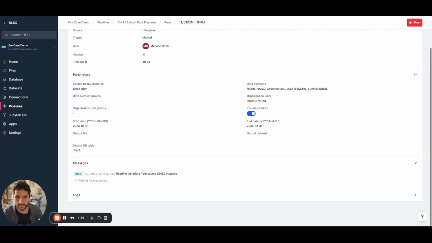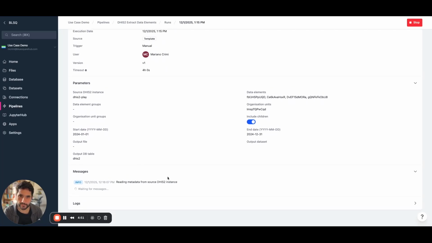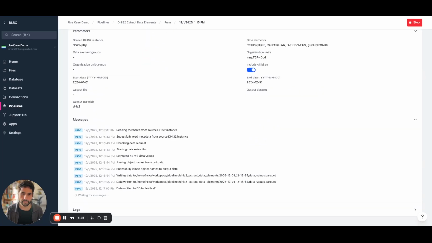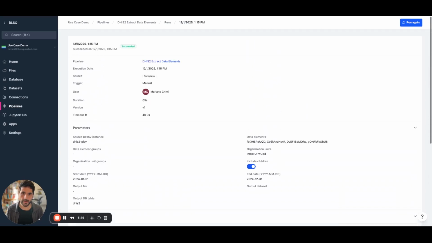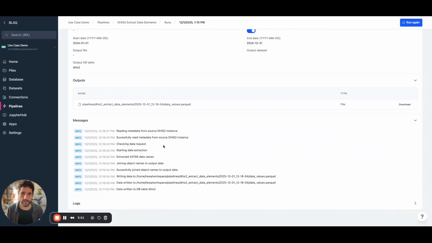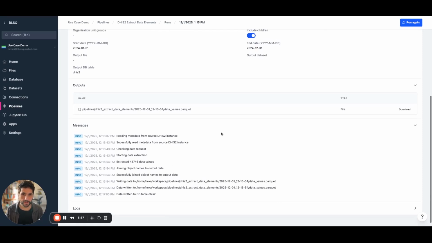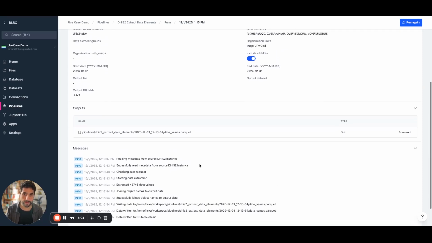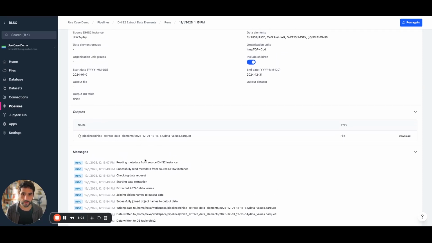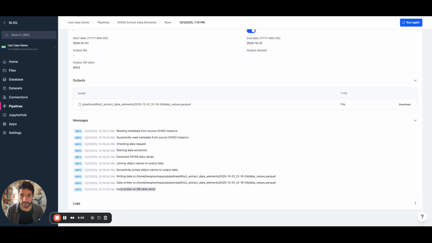So it's reading the data. Awesome, the pipeline finished successfully, and it basically extracted the data values that I specified, and it has written a Parquet file in my file system in OpenHEXA, and also it has created the table as I specified.